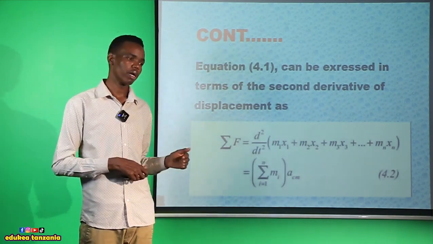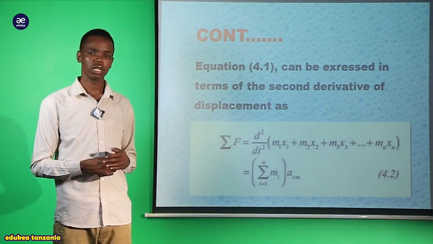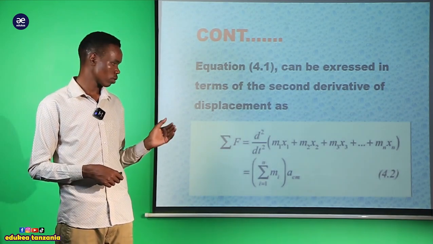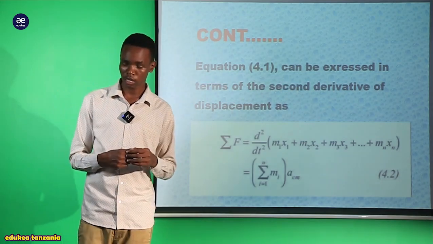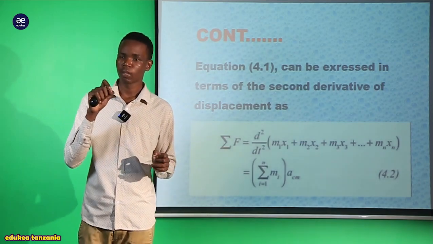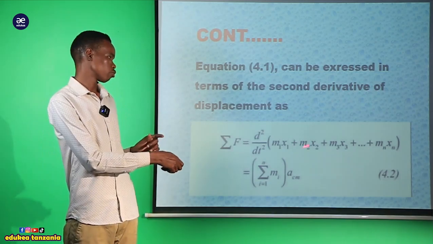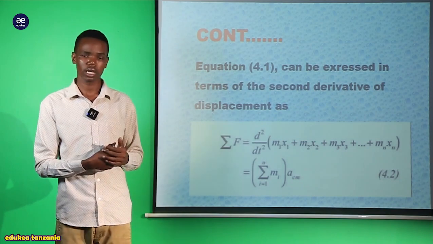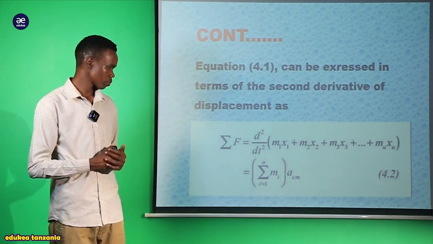Kwa tutasema kwamba kumbe the summation of the force must be equal to the summation of their masses and also the acceleration. This acceleration here should represent the acceleration of the center of the masses, ambao tunamdefine hapa. Ukiapply definition derivative hapa utaona sana sana atarepresent the acceleration of the center of their masses.